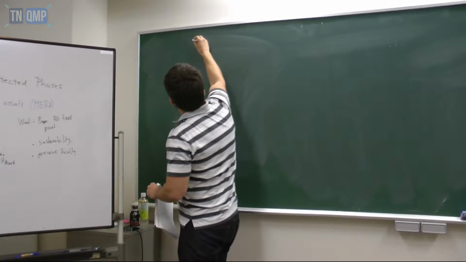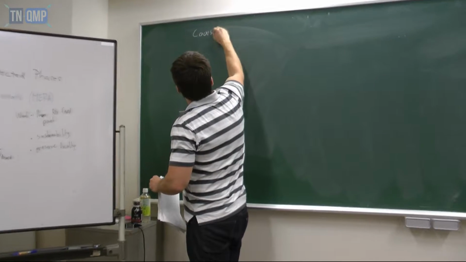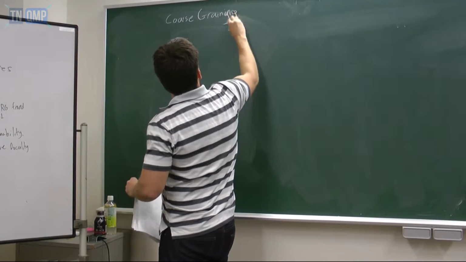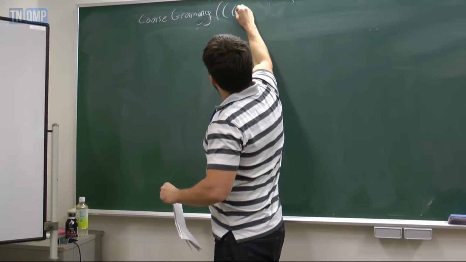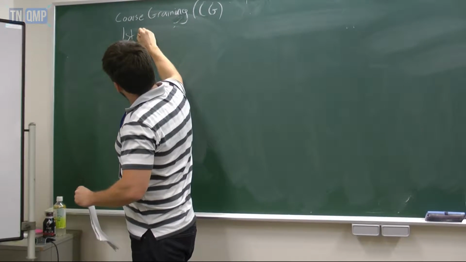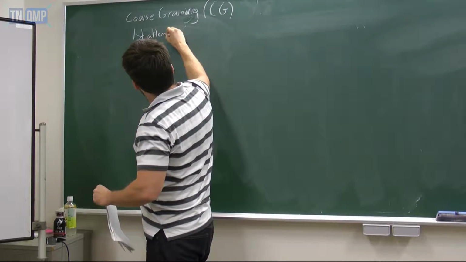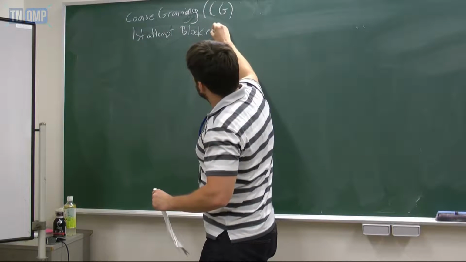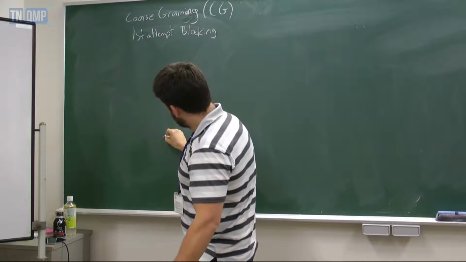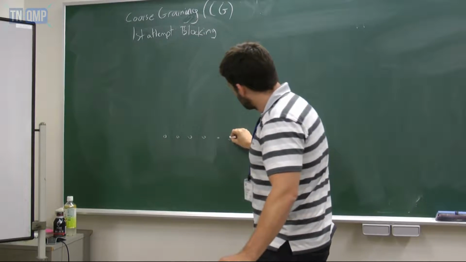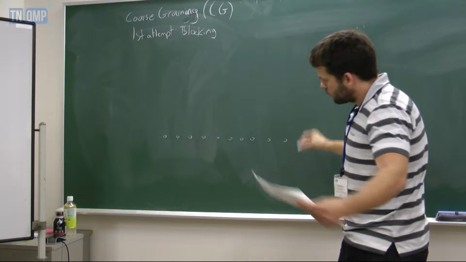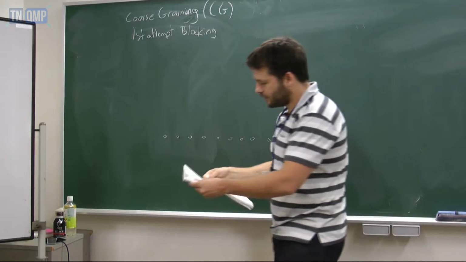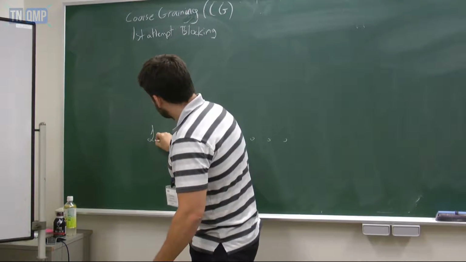Okay, so let's do some coarse-graining. So our first attempt is going to be the simplest thing you can imagine, some kind of real space blocking. So imagine I have a 1D lattice of sites. It doesn't have to be tied to anything in particular, but you can think about spins if that makes it easier. So this is a lattice L0.